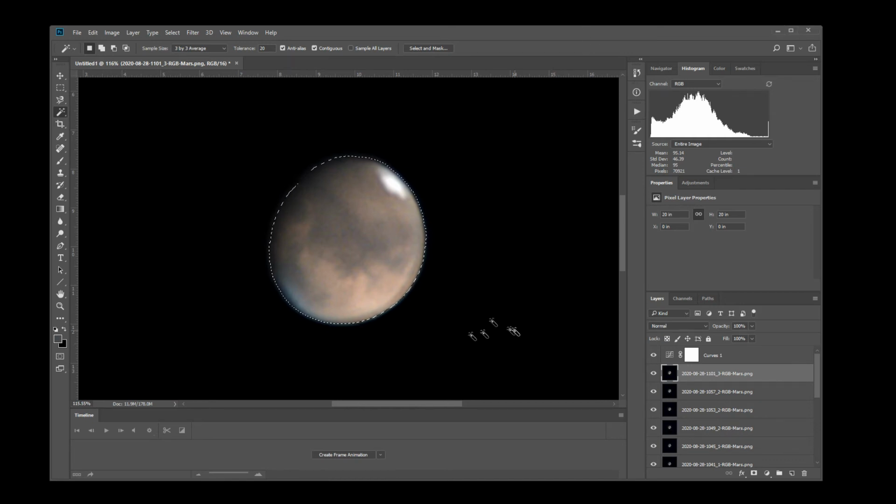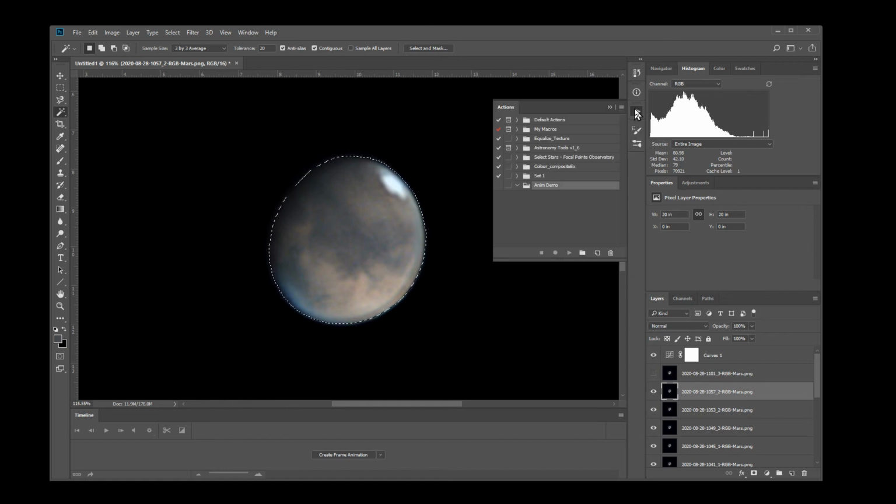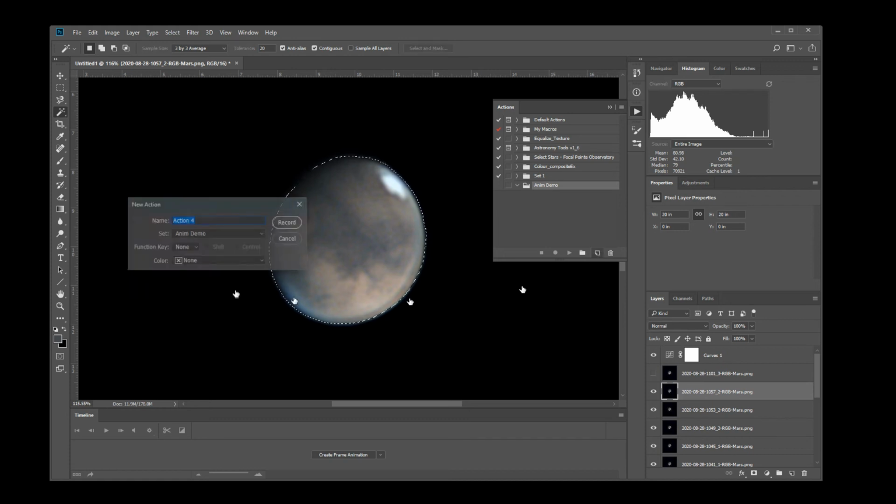I'm now ready to match the color balance of the second layer to that of the first, but I want to do this in a way that I can repeat the same process for all of my other layers. So I'll do this using the Actions. First, I will hide the top layer, which is the one that I previously adjusted, so that I'm now looking at the second layer from the top in my source frames. And I will then begin a new macro here. I'll call this Match Color.